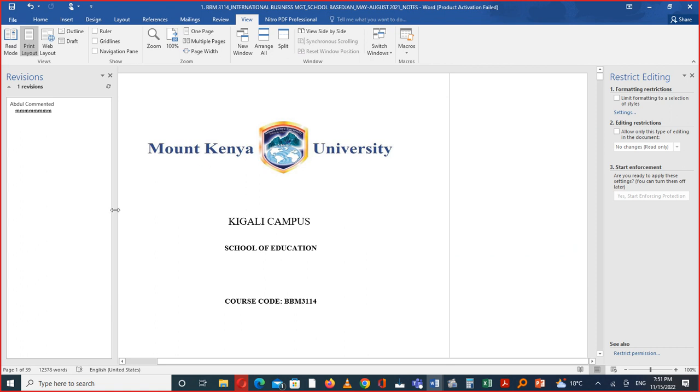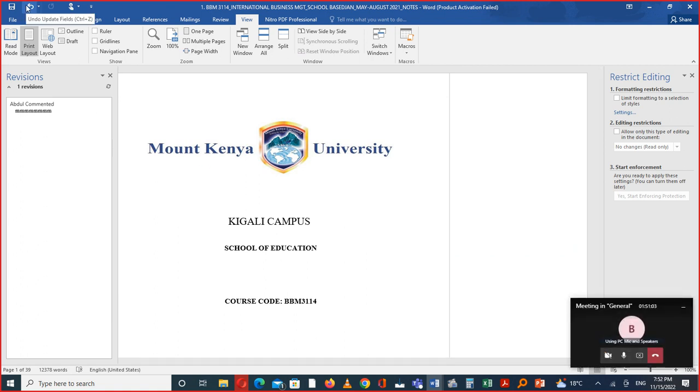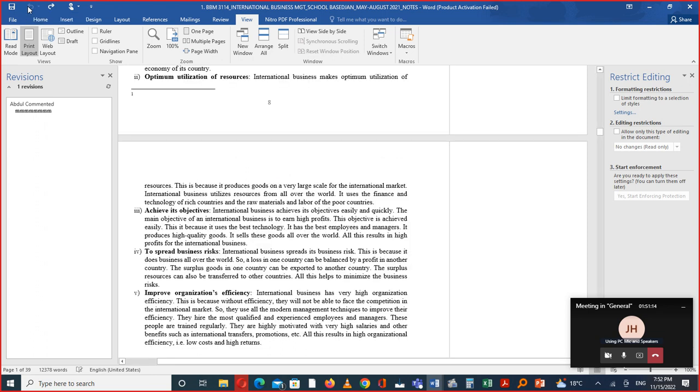Or you can go to these icons. Are you seeing this? This one. It's called undo. You will undo the activities you had done from here. These ones you should know.